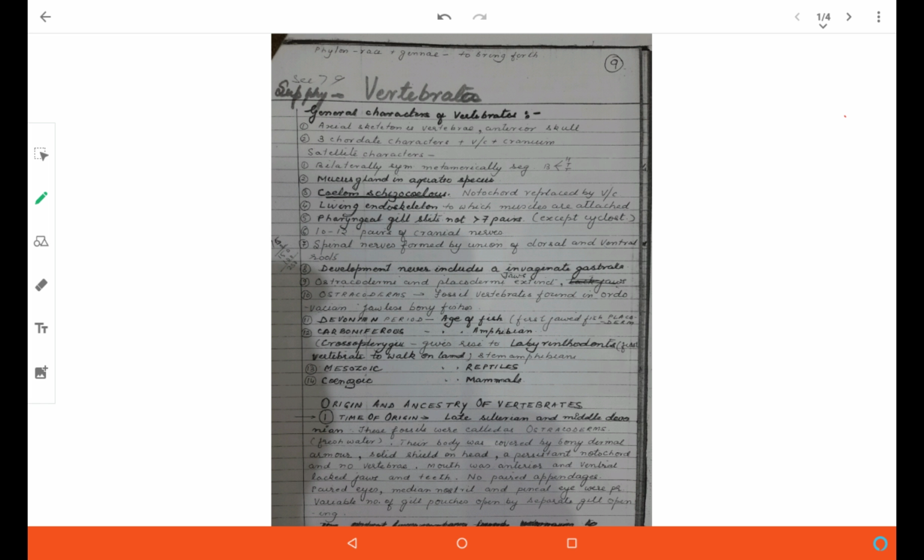Thereafter, the Mesozoic era came, and it was dominated wholly by the reptiles, because the reptiles were the first true land vertebrates, and they needn't go back to the water for laying their eggs. That's why they could explore the totally unexplored terrestrial environment. Then came the Cenozoic era, which still continues, and the mammals are dominating. But currently, we are witnessing a downfall in the mammalian class.